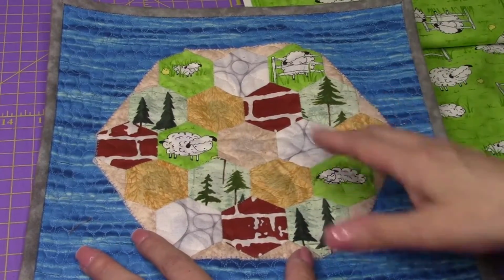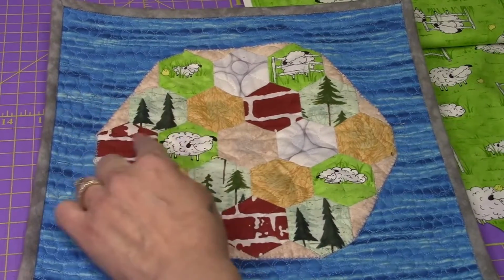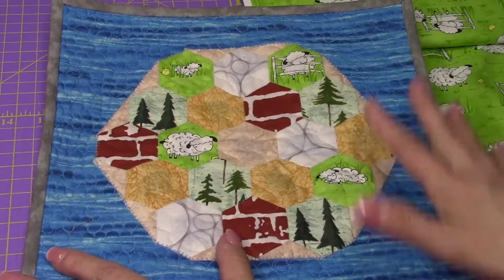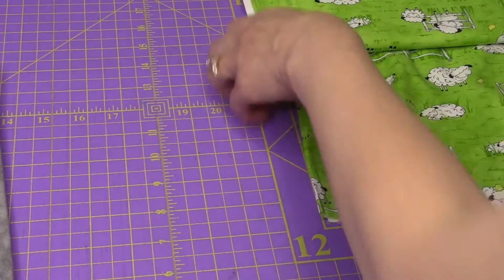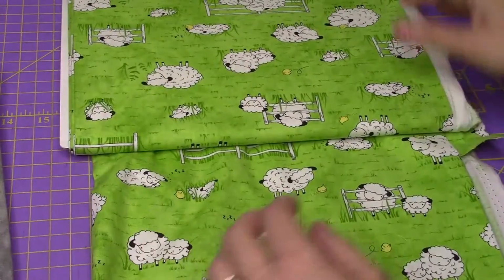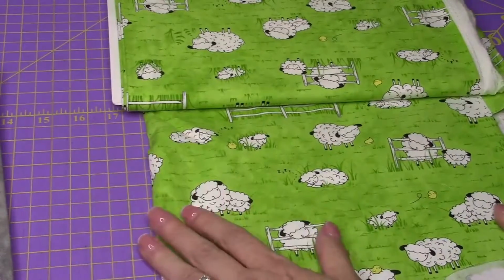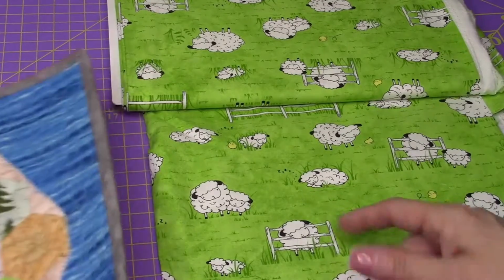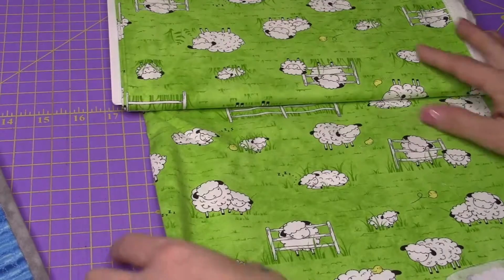Well, I needed to get these in certain places. So these trees and these sheep I had to fussy cut in order to get into this quilt. So here's how I did it. I found this amazing sheep fabric. It is by Quilting Treasures. I don't know if you can still get it anymore, but I love it. I absolutely love it. And as you see, our little sheep right here is from our little sheep right here. So this is how I fussy cut it.